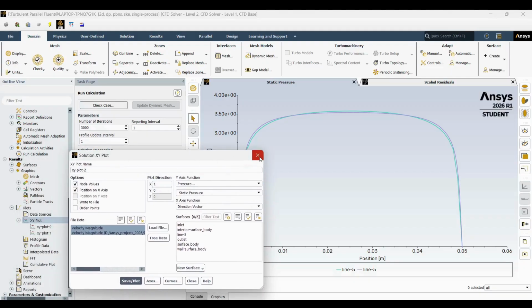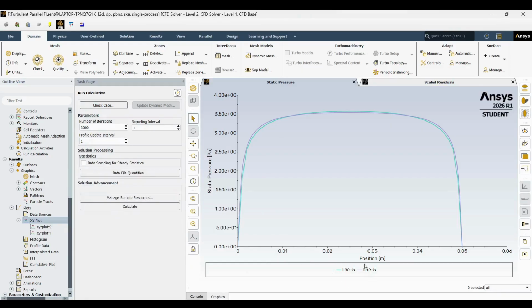But always give a better name here so you can differentiate between both of them.